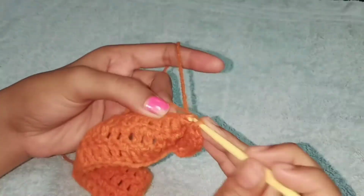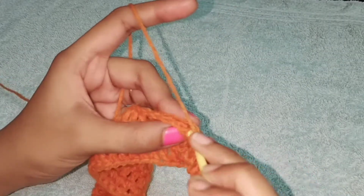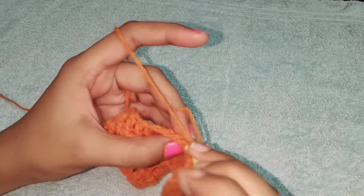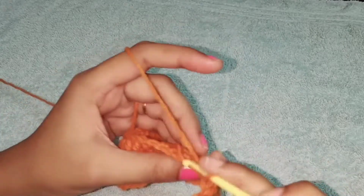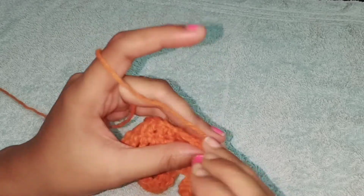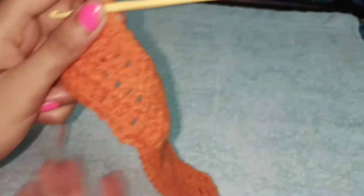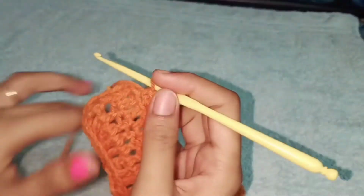So totally you will get 58 single crochets at the end of this round. You have to make it around the edges. See, I have made this round, the 4th round, around the edges.